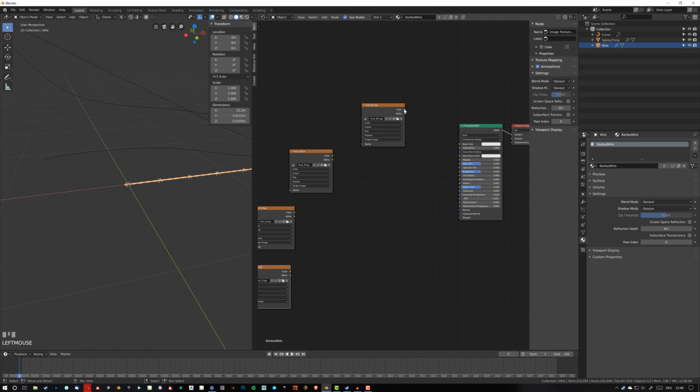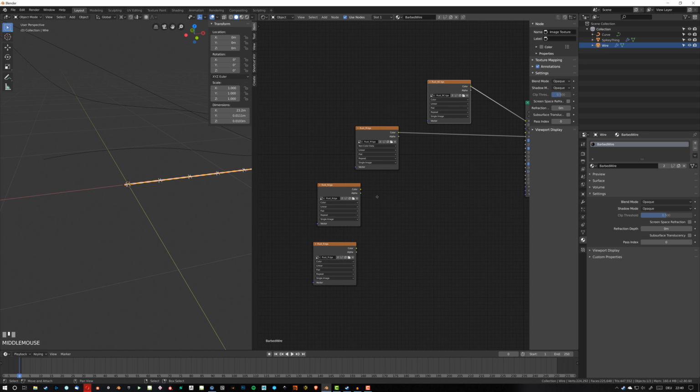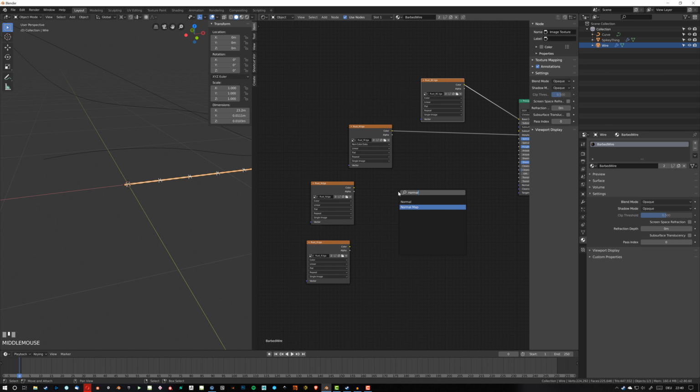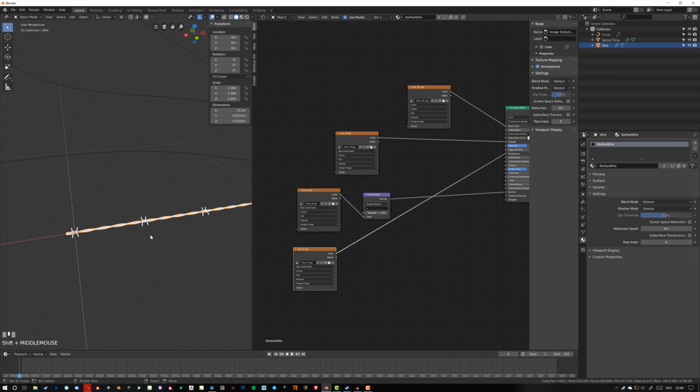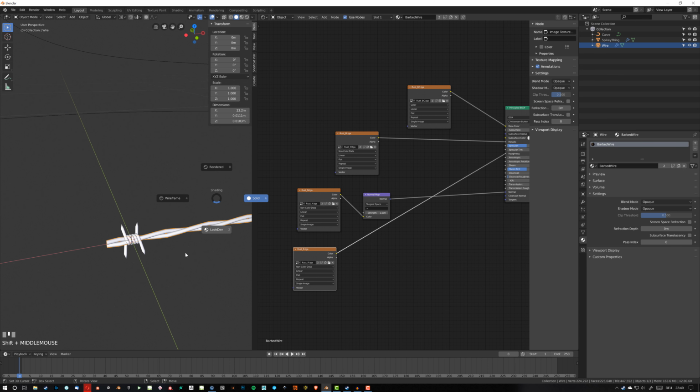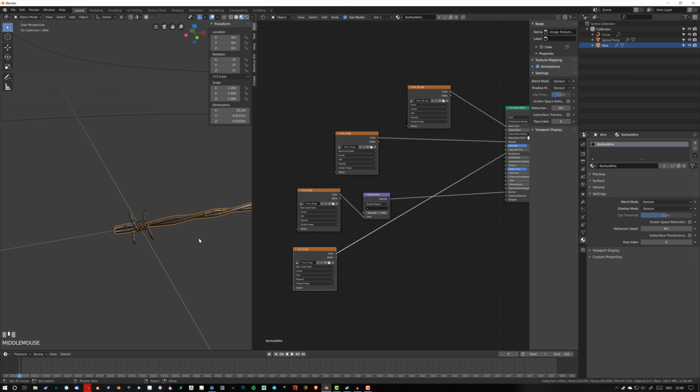Here we go. So now I'll quickly set this up. So base color to base color, then the metalness, non-color, and into metallic. The normal needs a normal map. And then this is also non-color data. It goes into the normal, and then this goes into the roughness, and it's also non-color data. And this should do the job. So let me check this out in look dev mode. And yeah, seems good.